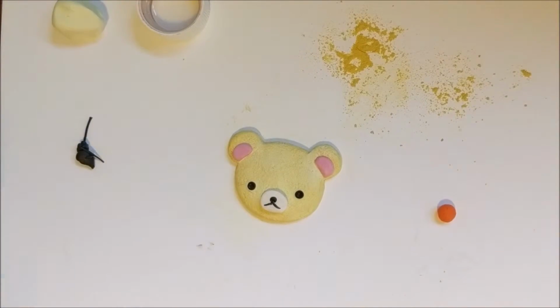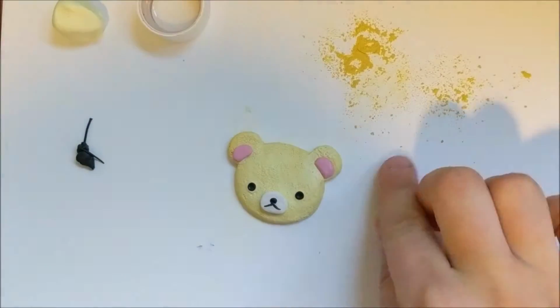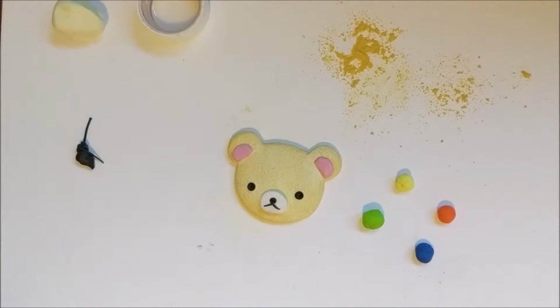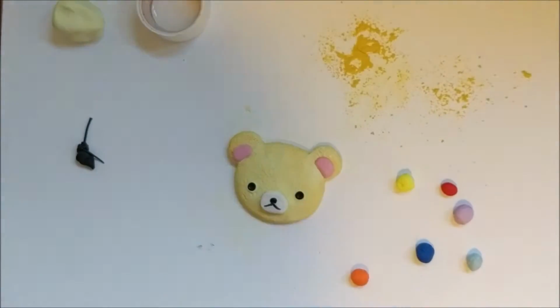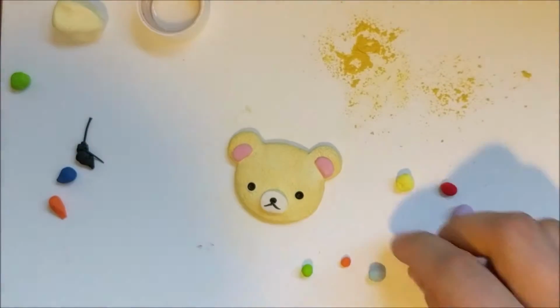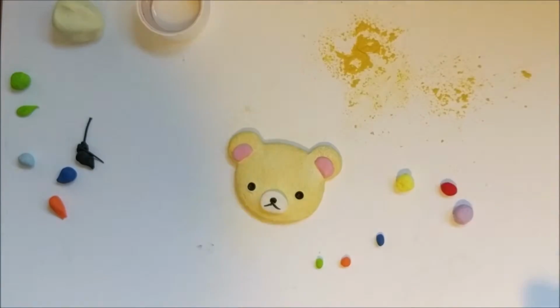Now I'm taking different colored clay, and I'm just getting them ready on the side here so you can see the colors that I'm going to choose. And these are going to be the little M&M pieces that are going to be put into the cookie to make it look like an M&M cookie. So I get all kinds of different colors. I didn't end up using each of the balls that I rolled out here. I think I only used like 4 maybe of the colors that I picked. And I'm just getting them ready into smaller pieces here so that I can put them on the cookie.